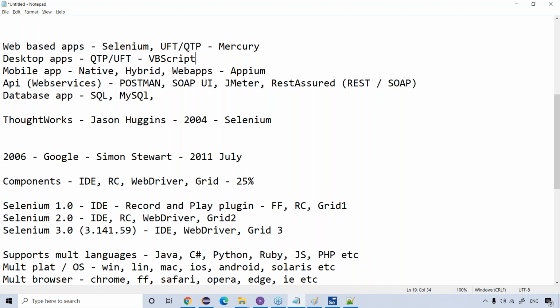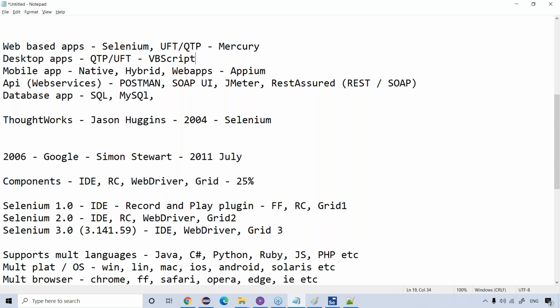Windows, exactly, Windows only. Because VB is a component of Microsoft and it runs only on Windows. It means if you are using QTP, you're restricted to Windows only, right? And these days there are many people working on Mac machines and Linux machines. So clients want the application to work on different platforms as well, whereas QTP only supports Windows.